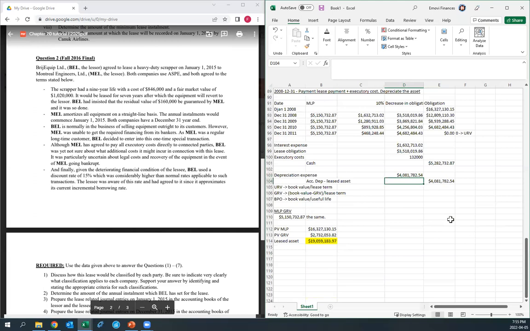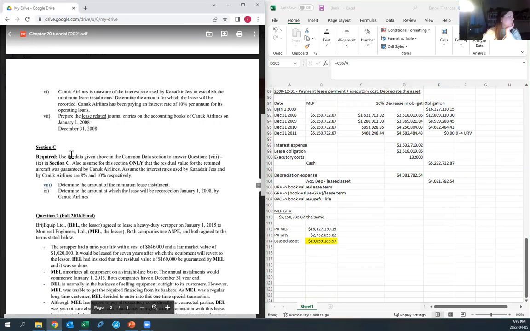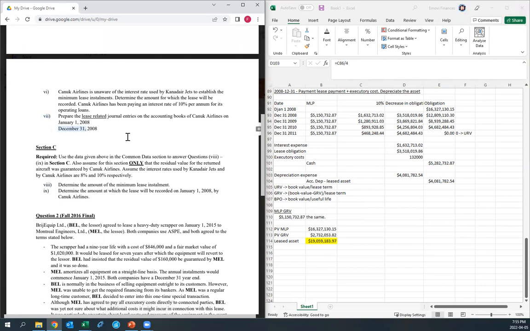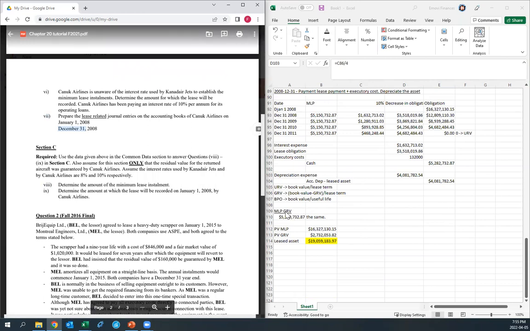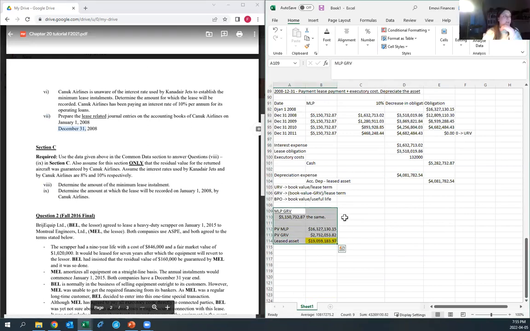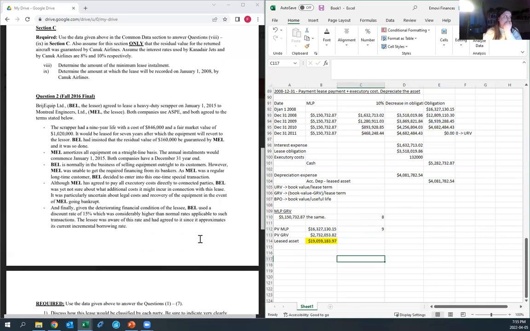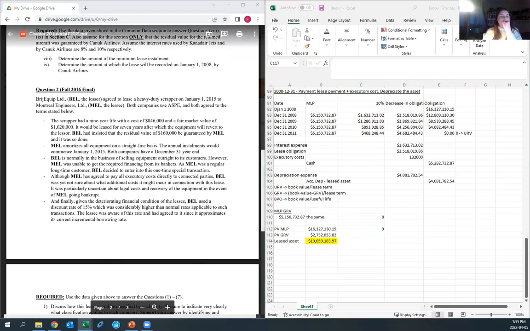Okay, and the MRP, that's section C. Yes, that's section C. It's the question. No, it's section B. It's question 7. Oh, okay. For December 31st, 2008. No. I mean, what's the PV? This part, yeah, that's section C. That's section C. So this is 8, and this is 9. All right, so I'll leave it up for you guys to write it down while I read the other problem.